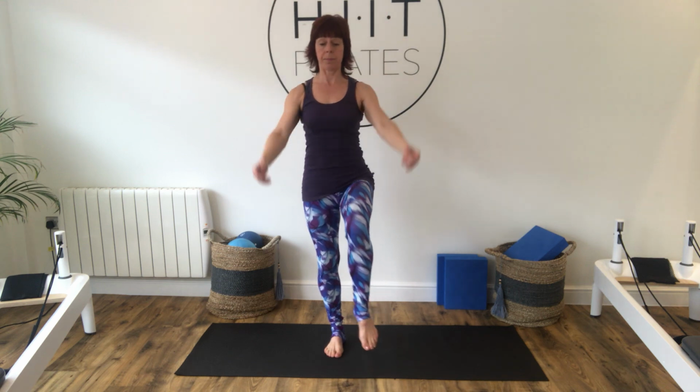And we're going to use this movement a little bit later. So taking that plumb line, taking your torso across from side to side. Try and keep going if you can. I know I'm stopping. Good, shifting all the way across. Getting that balance quite quickly, making sure everything is in the correct position.